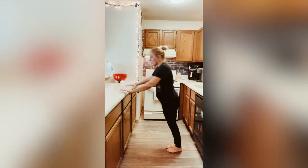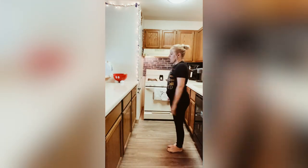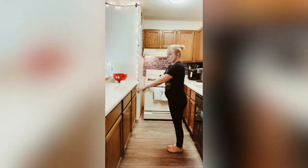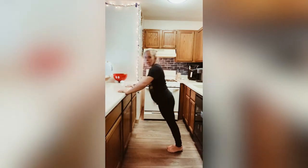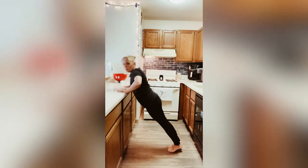One, two. I had to move up a little bit because I was not going to my chest. You want to make sure you're falling down into that chest area and you're pushing back behind you, right like that. Nice job, guys. Four more.